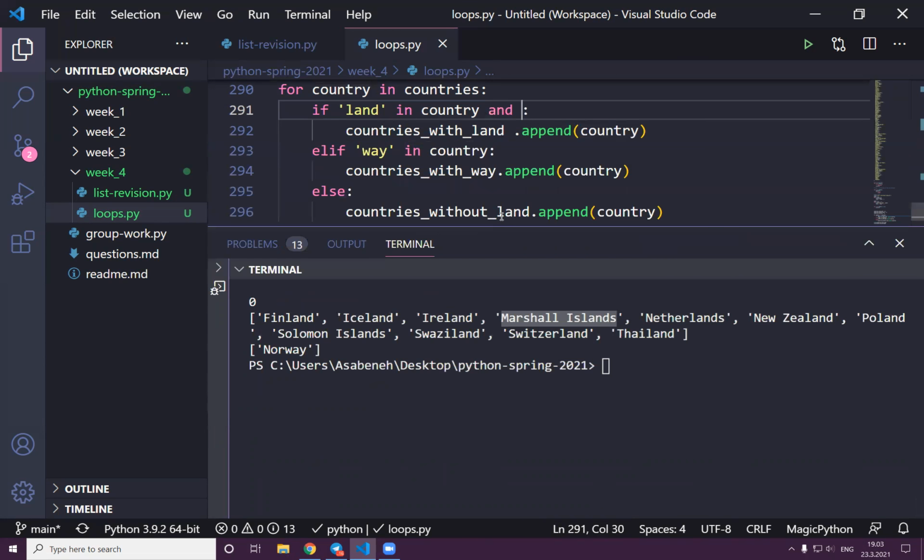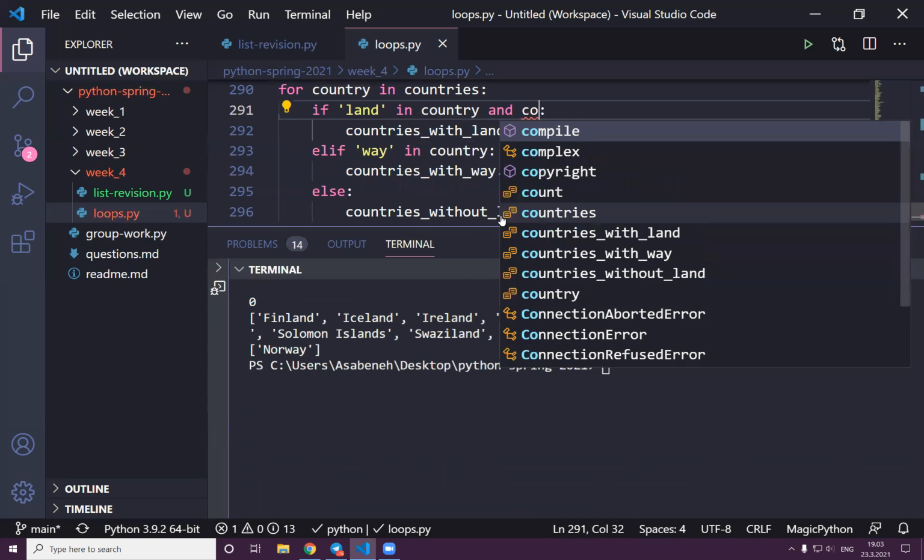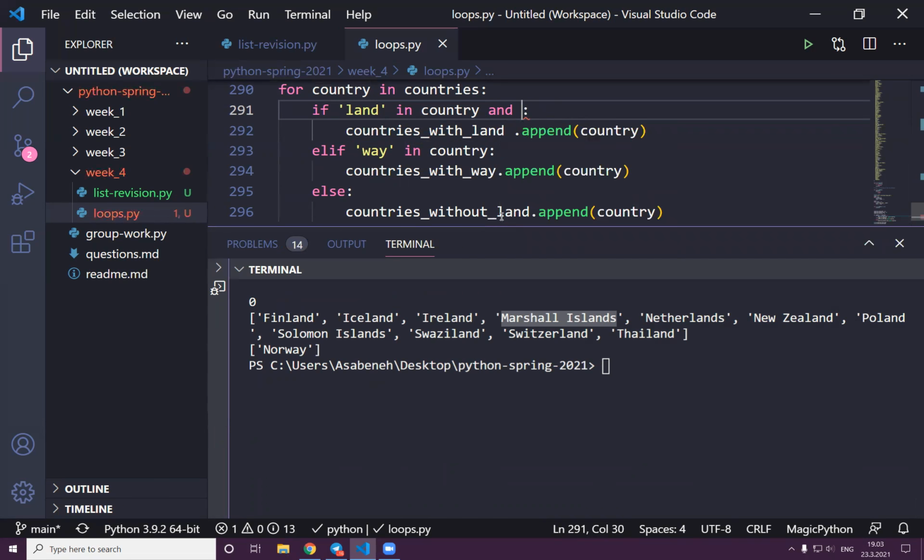I can say "and", and split the country at the space, and check the length.